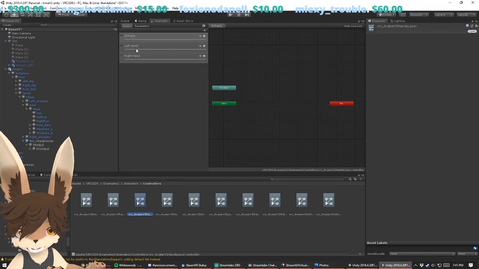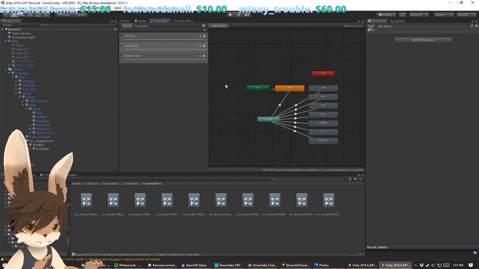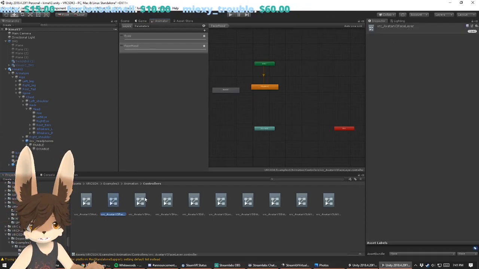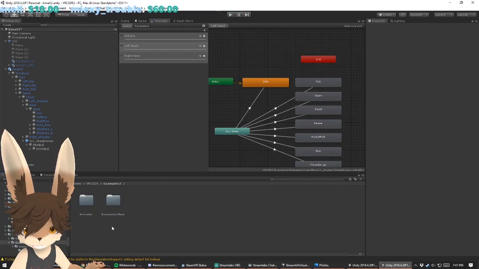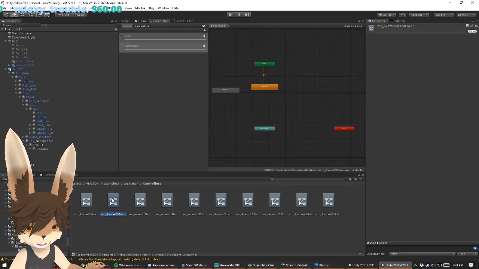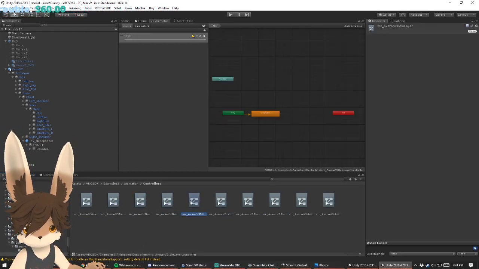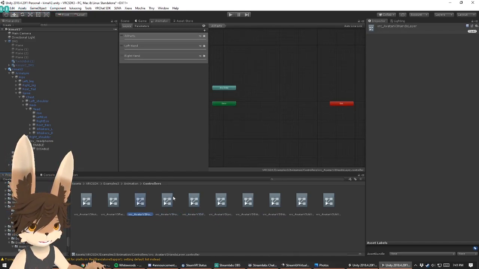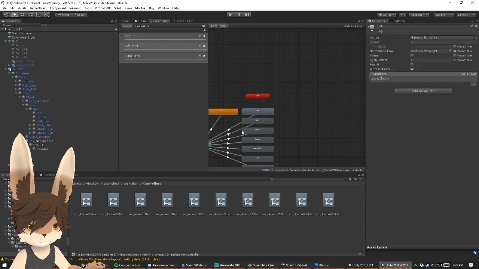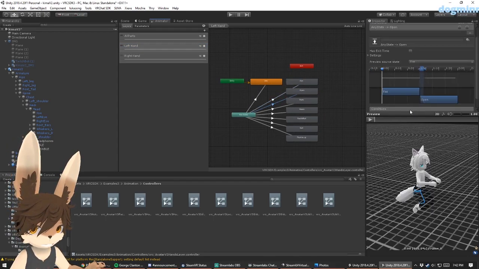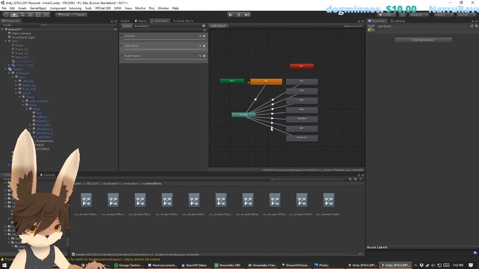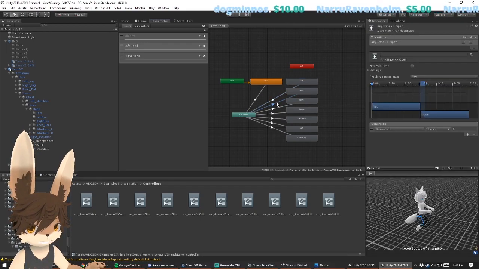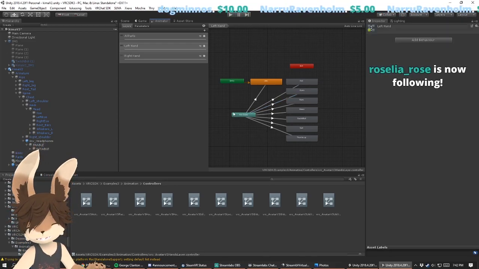Avatar 3 hand, yes. So left hand and right hand. I missed it completely. So anyway, in this folder there are prefabs. If we go into VRChat SDK, examples 3, animation, controllers, they do have some set up here. So hand idle, I just want to make sure it's the right one. Hand layer and layer 2, these are slightly different. I want to make sure that this one's the right one. Let's see. Conditional statements, gesture left equals 2. So if you want to use this, you can. But yeah, I think we're going to use this. I do want to go over how this works and how you would be able to make something like this.